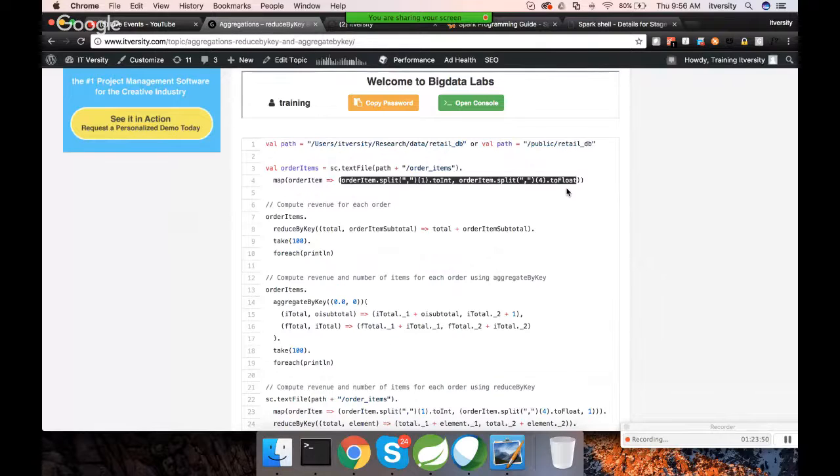There can be a number of records with order ID 2, and it can be random. As part of this sample data, it is ordered, but in real world scenarios, all the orders will be scattered. All the order items for a given order will be scattered. It will not be in sorted order and grouped together.